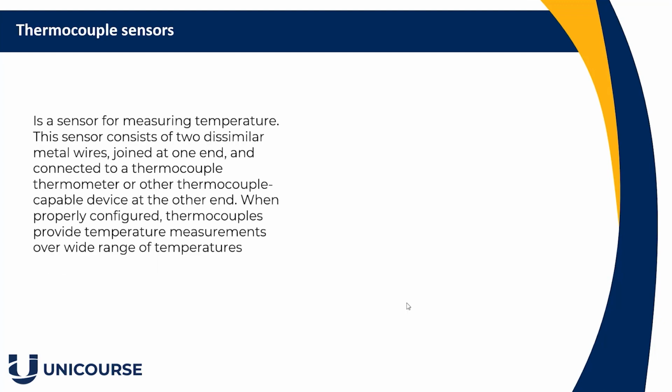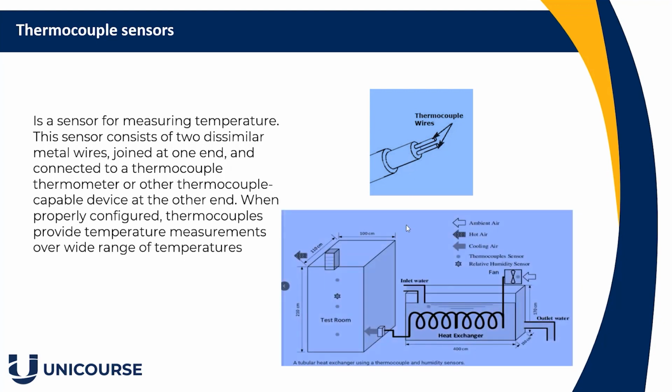We briefly mentioned the thermocouple. Let's go into a bit more detail. What we're looking at here with the thermocouple is two dissimilar metals connected together, usually wrapped around each other. By applying some heat to it, we can change what is known as a voltage. We can see here how the thermocouple is used in this sort of system to monitor the actual temperature on an industrial site. So it does measure a wide range of temperatures, but it converts it into a small voltage, quite often in millivolts.